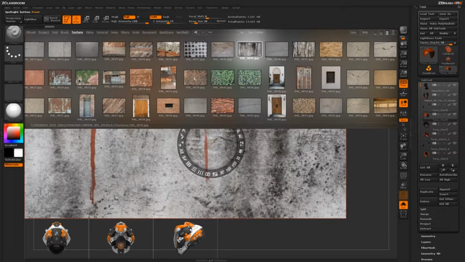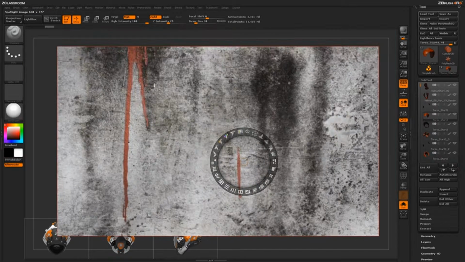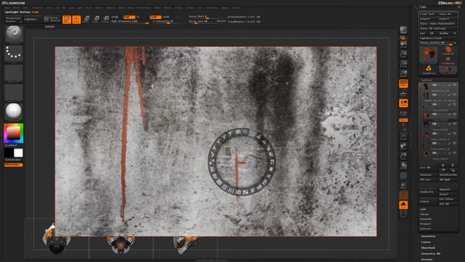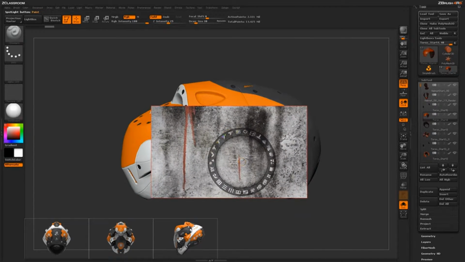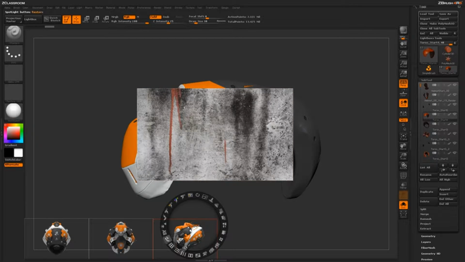After it's loaded into Spotlight, I hit comma to get back to Spotlight. You'll notice that it's taken my reference images and scaled them down, and brought in this large texture reference on top of them. I first want to move this to the center of my canvas, and then scale it down a little bit because I don't need it as big. Then I'm going to clear out these other images. I've got my modeling done and my color breakup already established, so I can remove these. I don't need these reference images anymore.